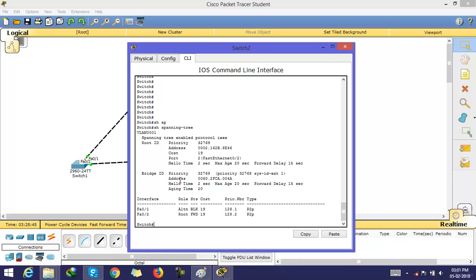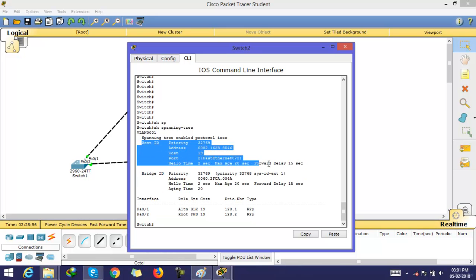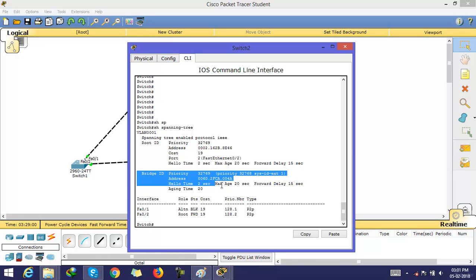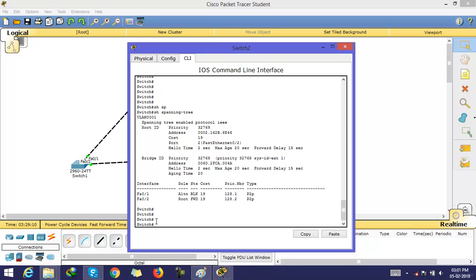This is the whole detail about STP that we already discussed. This detail is of the root bridge. This is this particular switch's detail, and these are the details on an interface basis of this particular switch.